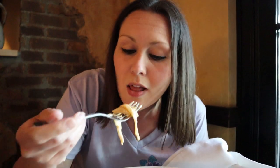I think the last time I got Alfredo was at Tony's. Right. The sauce was delicious, but nothing else really had flavor in the dish. This is really good. Everything has good flavor, and it's really, really good. I am so happy to get the chicken parm. Normally, that's my go-to dish when we go Italian, but this is delicious.